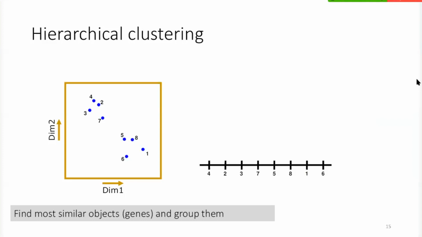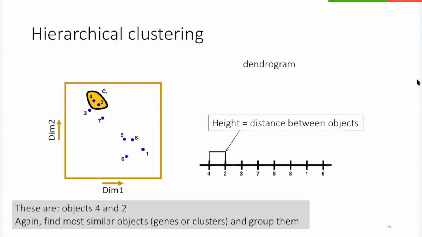Okay, so how does it work for hierarchical clustering? So here I have a toy example where I have 8 points, and they are lying in 2 dimensions, no matter what these dimensions are for now. And we want to cluster them, right? So in a hierarchical or agglomerative clustering, what you basically do is you start by joining the 2 most similar cells, right? So you calculate all the pairwise distances between your points, and then you take the smallest. You join them, and the height of this thing on the dendrogram is basically the distance between the 2 points.